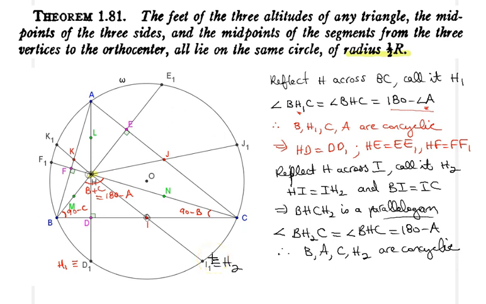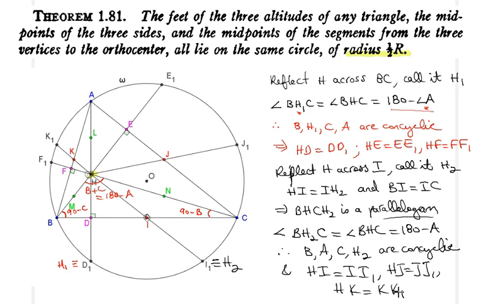So that establishes the fact that HI is equal to II1. And in a similar way, you can easily prove that HJ is equal to JJ1, and HK is equal to KK1. Now finally, to conclude our proof, all we need to do is to consider again that homothety centered at point H, but this time the one that takes the circumcircle and maps it onto the 9-point circle.